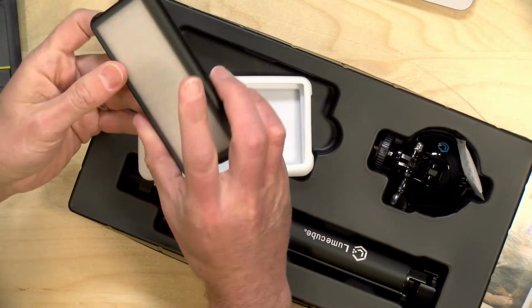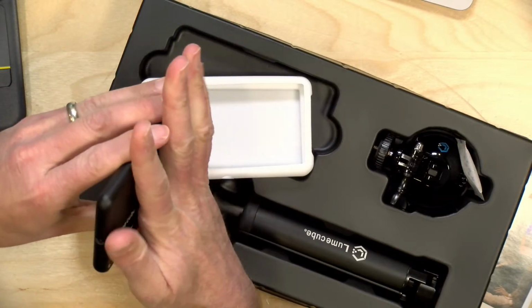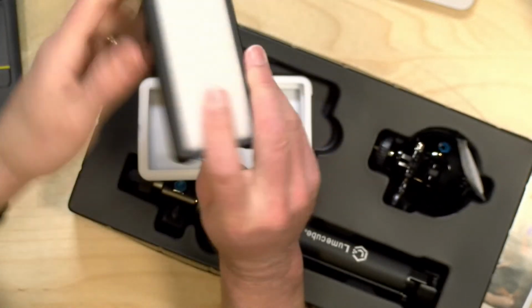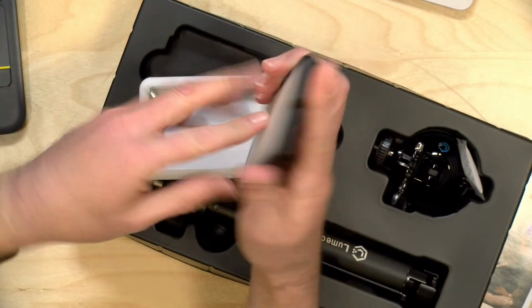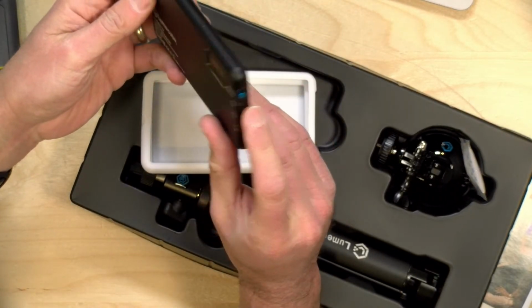So this is the light itself. It's actually pretty nice. It's got a nice build to it. I can see why people say it overheats, and we'll put this to the test. So it's metal. It actually feels really sleek. It kind of has a smartphone kind of feel to it. Not very big. There is a display to tell you what the color temperature is.